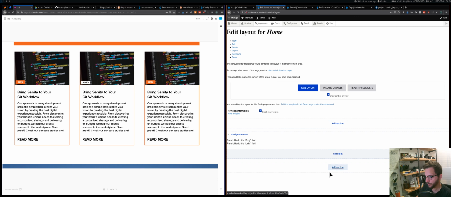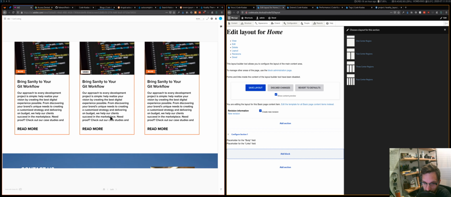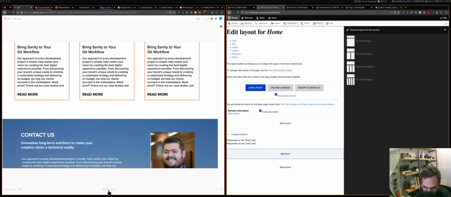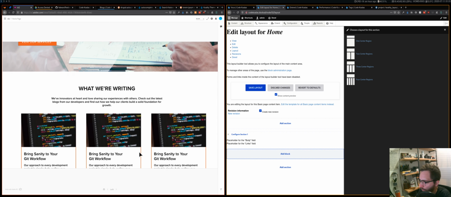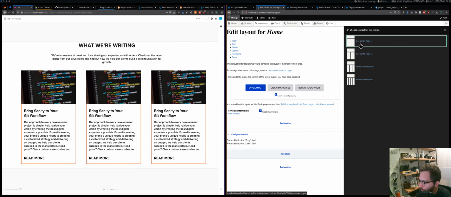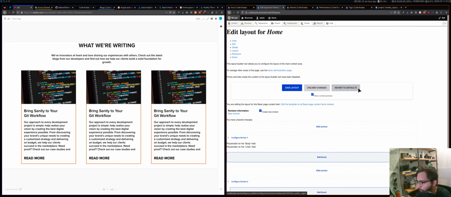So we're going to go ahead and add a section. This is actually looking at the wrong thing, so we're going to do it on the home page. We are going to use this 1 center region. Okay, so we need to change some stuff. But layout background color, we're not doing this. These come with default background colors, but there is no styling on them, so you need to style them yourself. Add that section.